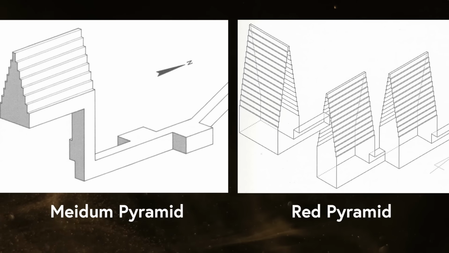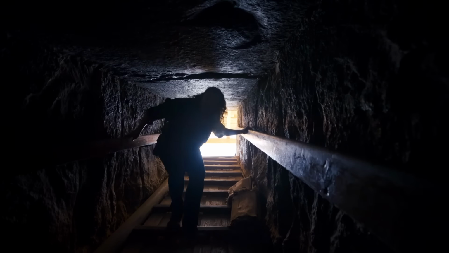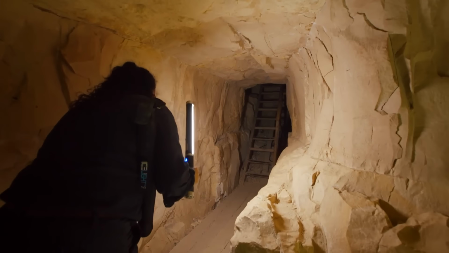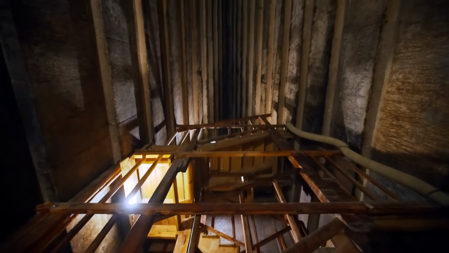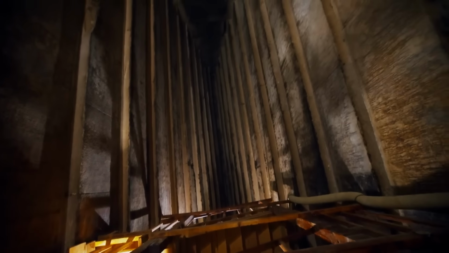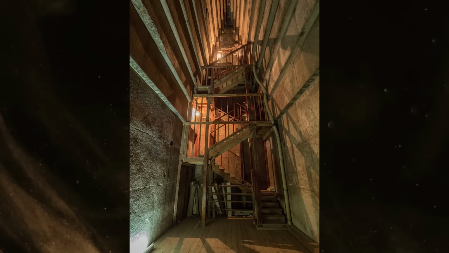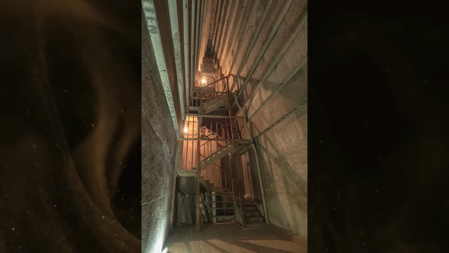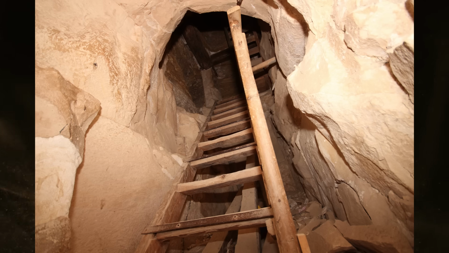The reason the Meidum and Red Pyramid have upper chambers is to restrict the accessibility of the upper space. It's a security feature for people who are allowed to enter the pyramid, and not a pointless deterrent for thieves who would have already penetrated deep inside it. This height is only an obstacle for visitors who aren't allowed to use a ladder. This demonstrates the lower chambers were designed for people to enter repeatedly, because there is no other reason to separate the upper chamber with such a trivial obstacle to overcome.